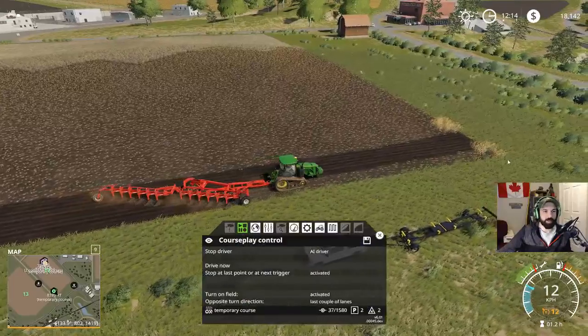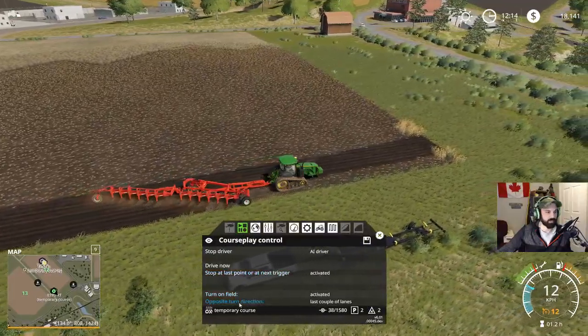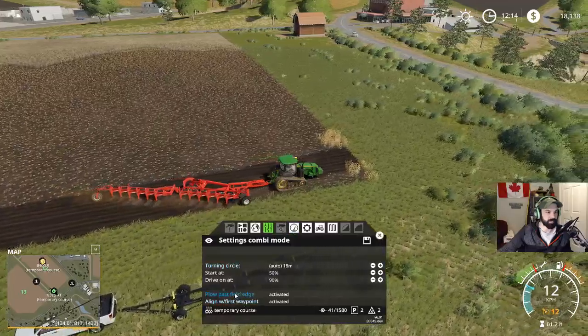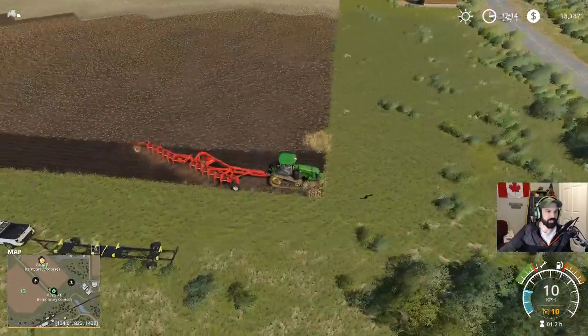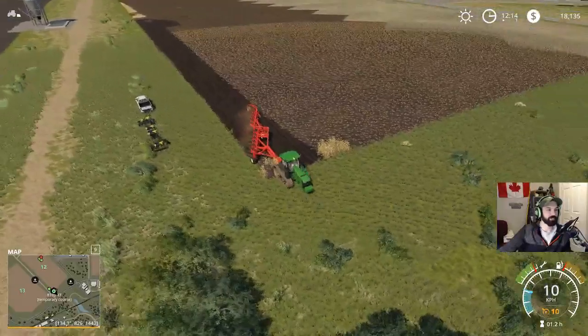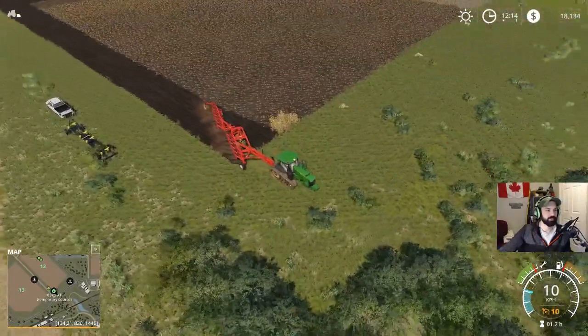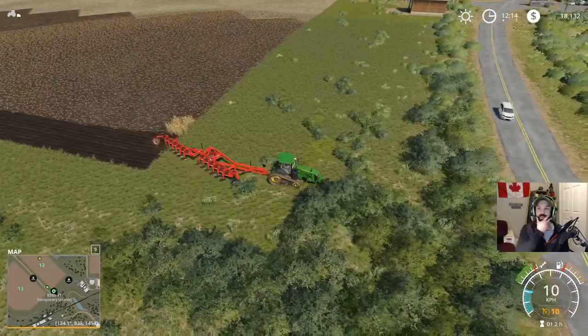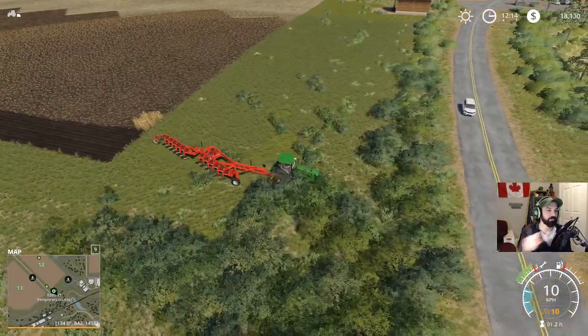Now, it should plow past the edge of the field right here, too, because I have that particular function turned on. Plow past the edge of field activated. So it should go a little bit past it. Theoretically, of course. Do need quite a lot of space for that, though, with an implement like this. All right. That's not too bad.